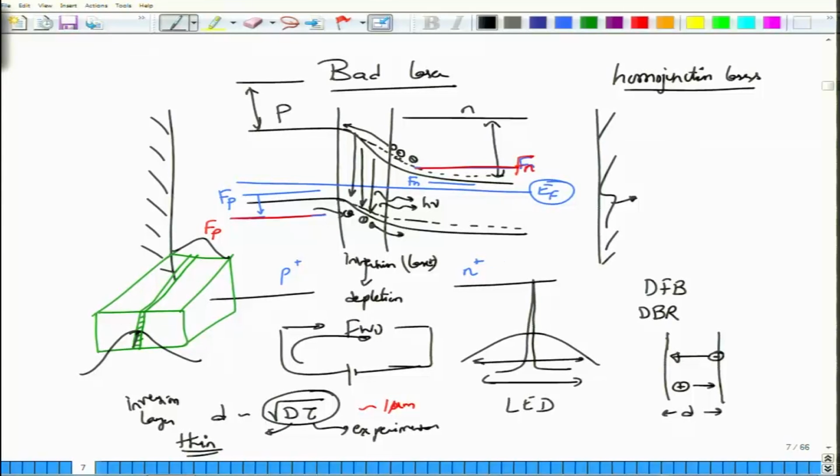Only this region is seeing the gain, and these tails are seeing a lot of absorption. So, with the effect that at the output of the semiconductor, what you would see is a very highly developed gain region, which is quite small as well, but almost no energy or no optical mode at the edges because of this absorption at the band edges.